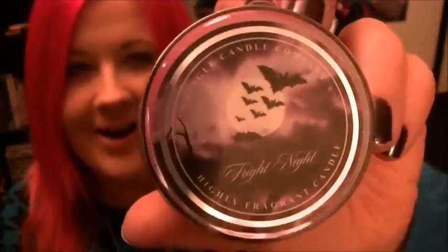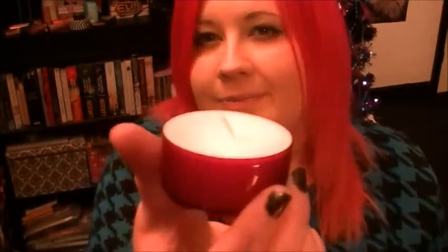Then we have this one which is a very very pretty one. This one is Fright Night and this one is a daylight candle - they have the little wick in the middle. So basically these are like massive tea lights which I absolutely love. This one is very very... it sort of smells like a man's aftershave and I really really like it. It's sort of got a citrusy scent but I think it smells quite masculine. Love the packaging as well - the fact that it's this sort of Halloween-y type effect.